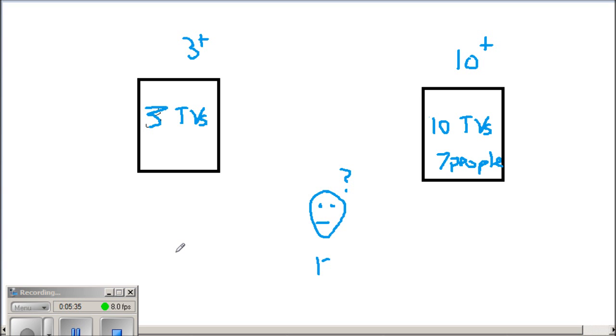So we got one person saying 3 TVs. You might also say, okay, 10 TVs with 7 people, because that means that there's 3 spare TVs, plus the other TVs might have what you want on them. Something like that. This is a hard one, though, right? It's not as easy as the previous question. The previous question was super easy, right? It's like 10 available TVs versus 3, duh. Once we get to this, it's like, well, there's another consideration. We might want to consider free TVs as opposed to just existing TVs. And now it's 3 versus 3, and I don't know what to do.